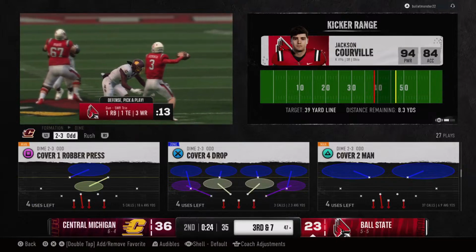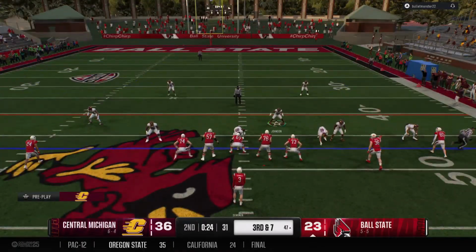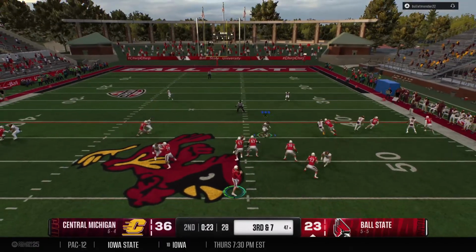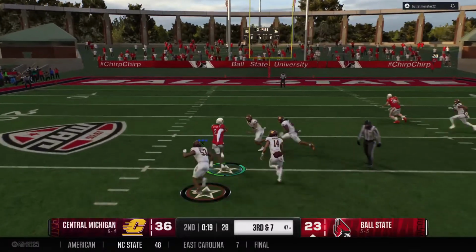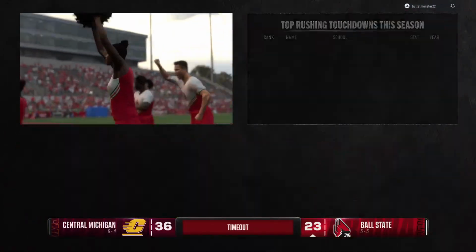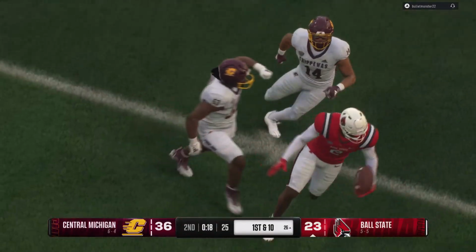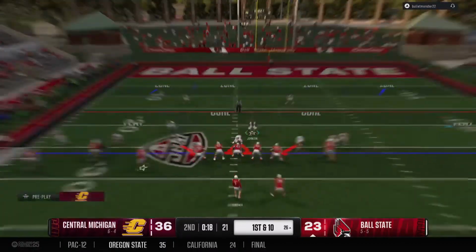And this offense has got to find a way to get some gimmies, some layups, some screens. They need some YAC, some yards after the catch. They got to find some guys that can make some plays for this offense because it's just boom or bust. There's not a lot of consistency. They got to put some first downs together, put some drives together, be more consistent. Defense needs to regroup as he gets it down to the 26. The offense burns its 3rd and final timeout of the half.